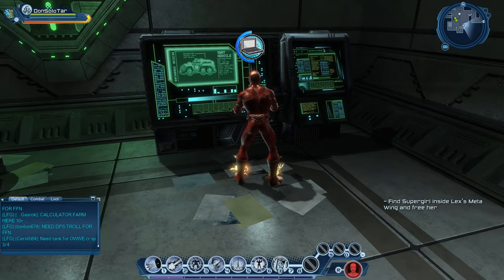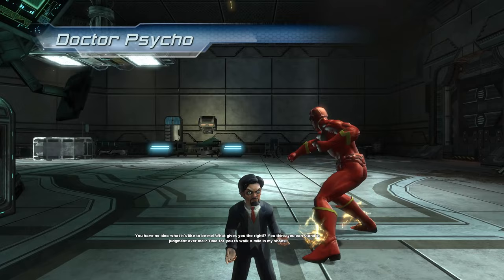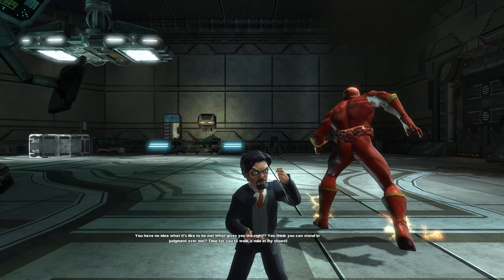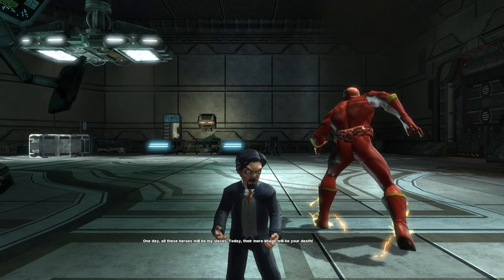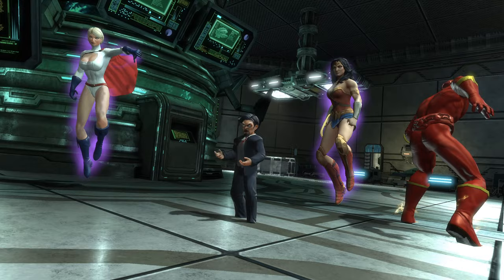Dr. Sisko, journal entry. Meta research project, day 14. You have no idea what it's like to be me. What gives you the right? You think you can stand in judgment over me? Time for you to walk a mile in my shoes. One day, all these heroes will be my slaves. Today, their mere image will be your death. You need to learn some manners. Put your muscle where your mouth is. Crypto will be sad he missed this.